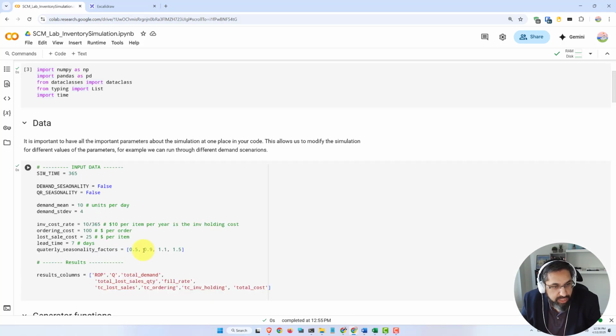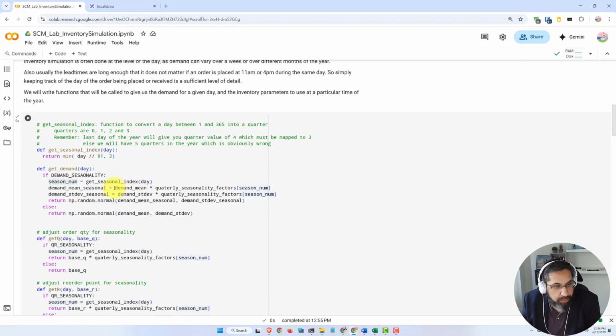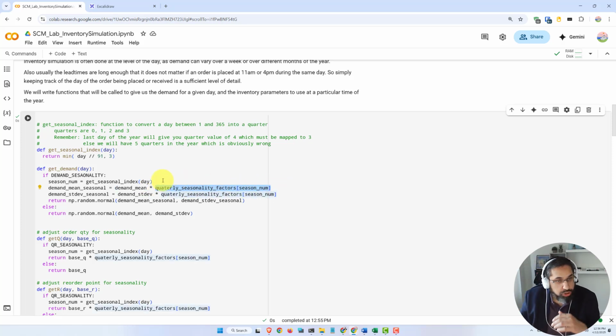Then I use this seasonal index to increase the average demand up or down by multiplying by it. So I multiply the mean demand by the seasonal index, so the demand goes up and down. And usually when the demand goes up or down, the variability also increases. When the demand doubles, it's also going to vary more than it used to. So I also increase the standard deviation by the demand seasonality to be more realistic. And then I generate the random number for this increased or decreased demand. So I've changed the demand mean and standard deviation based on the season. And then this season-dependent mean and standard deviation is used to generate random demand in this function.